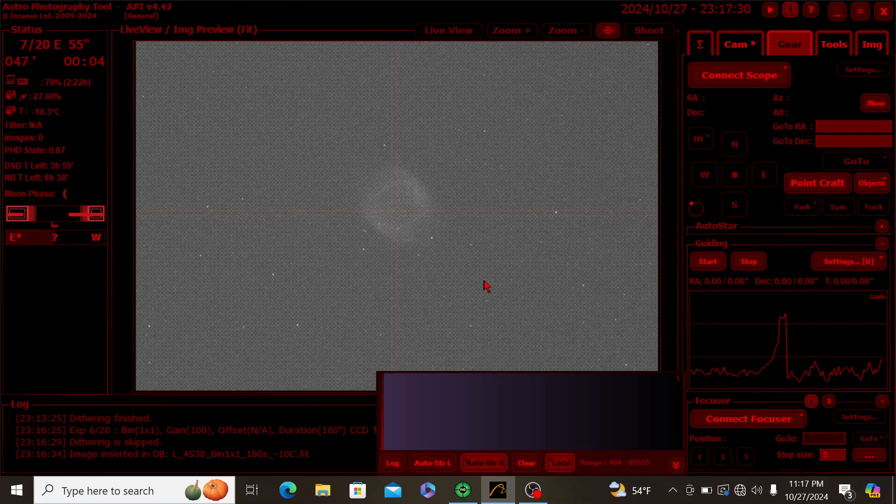A cool challenge you can try for yourself: if you have a telescope with a large enough aperture, try to see if you can resolve that white dwarf star in the center of the nebula — something I'm going to attempt given enough exposure time for post-processing. Apart from that, everything is going pretty smoothly tonight. There were a few wispy clouds here and there, but it feels really good to be back in the park after a long vacation. I'll continue to monitor the session and collect as many exposures as I can.